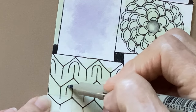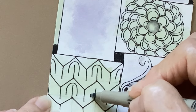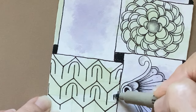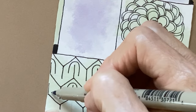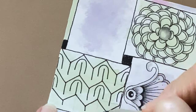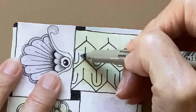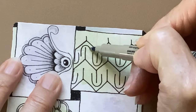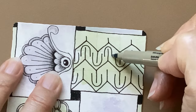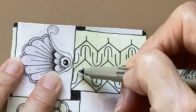So on this row, these may be kind of fat. You might want to practice this on scrap paper before you put it on your tile that you've prepared for Inktober. Okay, I'm not going to do anything on these. And now I'm going to do the same thing on this other side. Okay. And I know they're not meeting up yet, but we're going to make them meet.